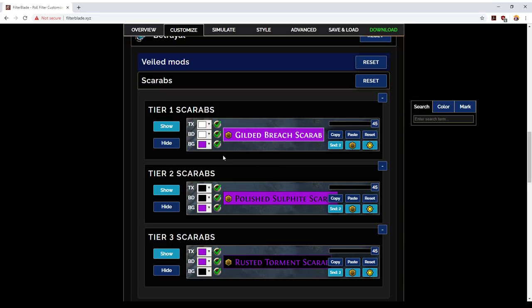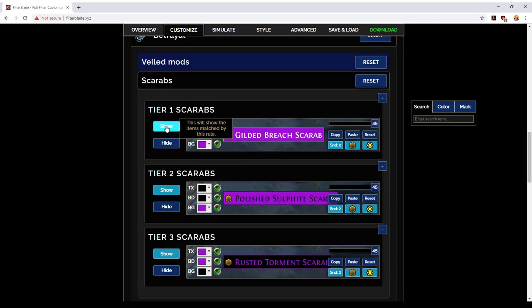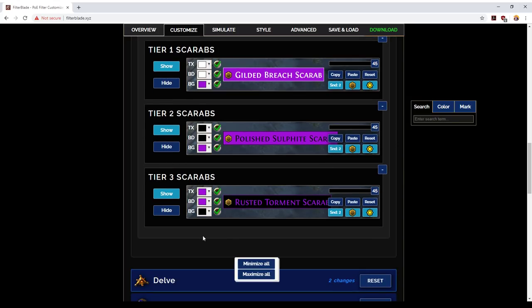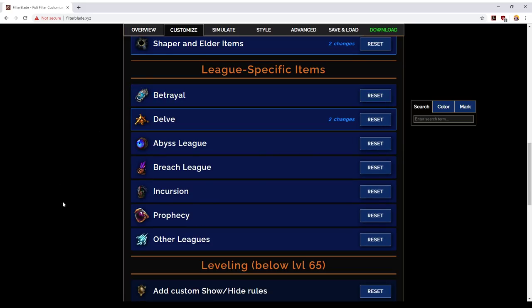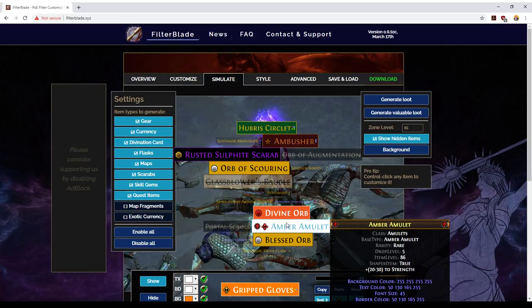Scarabs. So tier 1 Scarabs, and currently it's just a Gilded versus Polished versus Rusted. That does not match the economy at all. And I might just try and see if there's a way to make that change. I want to have it so that any Sulfite Scarab comes up as a... That it doesn't. I don't actually see how to do that. In any case, don't trust it on Betrayal Scarabs. Always pick up Scarabs. Even a Rusted Torment Scarab has its value. Pick them all up and check them individually because I don't see a way to make this work. And I'm glad that I found that issue out there.